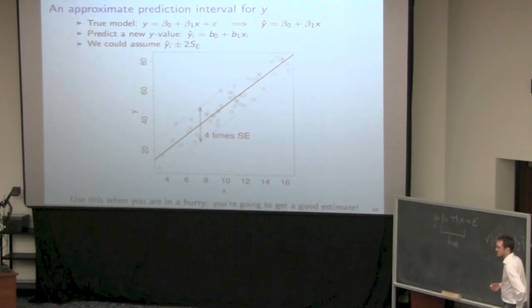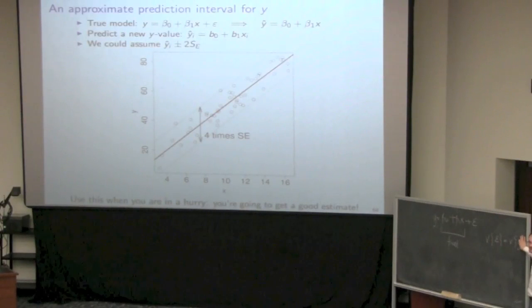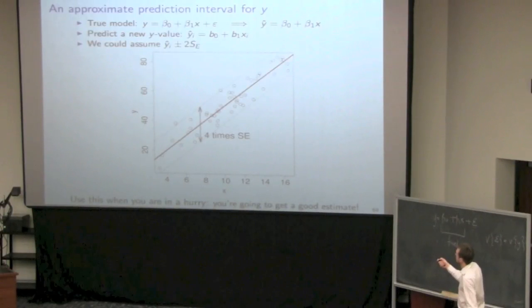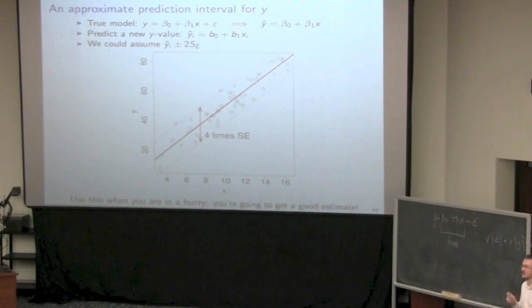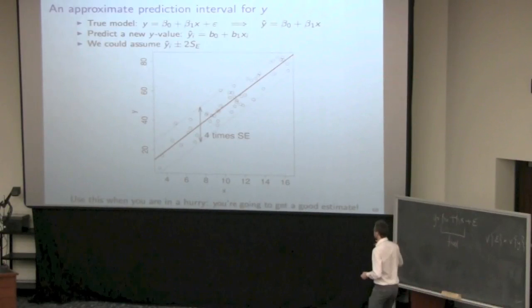So when we make a prediction from this model, we then can simply tack on 2 times the standard error of the residuals, because it's the same as the standard error for my prediction, y. So, if my true model is correctly specified, beta 1 is fixed, x is fixed, I can simply add 2 times the standard error above, 2 times the standard error below, and those will be good prediction bounds for 95% precision. That is visually what it looks like. There's your regression line in red, 2 times the standard error above your regression line and 2 times the standard error below your regression line. And that's perfectly reasonable. If you're in a hurry, this is a great estimate.